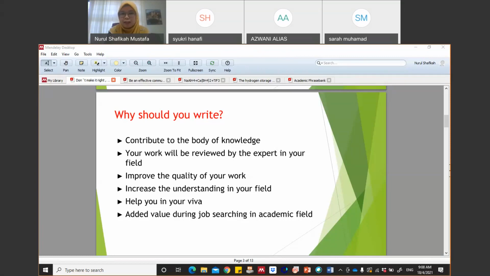Maybe there's a lot of reasons other than that. Untuk you correct lah, because the university punya syarat you kena publish at least 2 for PhD candidate, right? And for master at least 1. So that's why you should write. Okay, these are a few reasons lah why should you write. Before you write, you must know the reason why should you write, baru you ada macam feel nak writing tu.